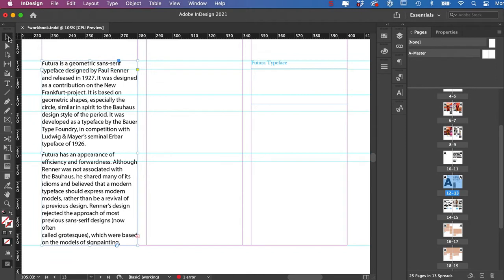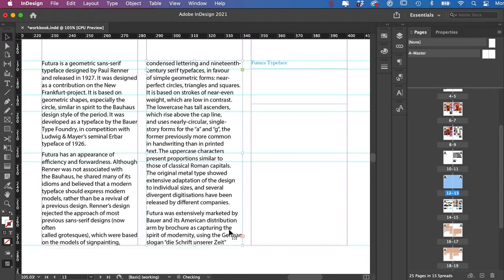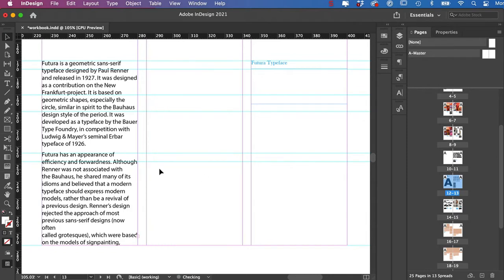Now the first thing to notice is there's a little red plus here. What this means is if I click on it and I click and drag, that text is going to flow into the next column. And it looks like there's even more, so I could do another column and flow it in. If I delete this column, the text will go back in this original box.